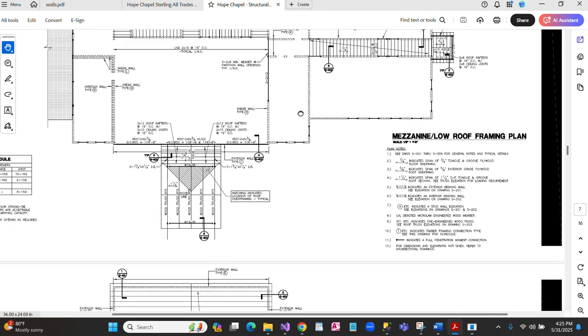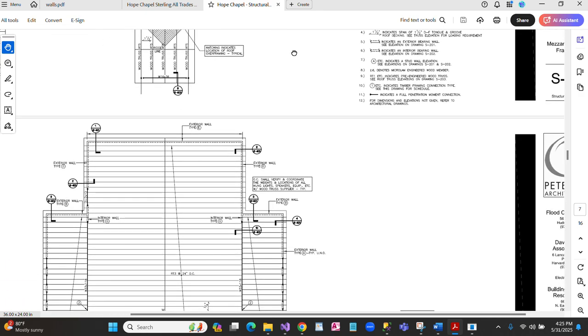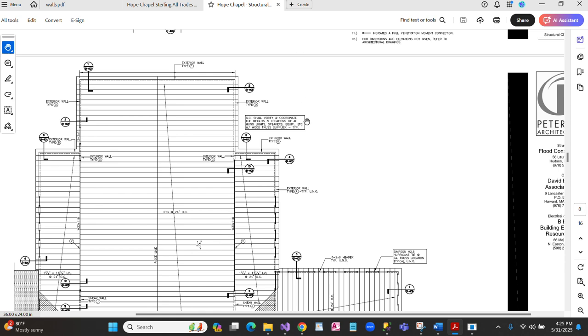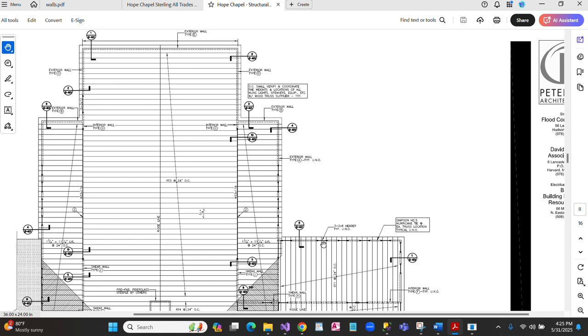Let's scroll on down and look at the window here. Here's an exterior window, 3 2x8 header. So as a general rule, our window headers should be 3 2x8s and door headers should be 3 2x8s. And we'll look at that in some detail.